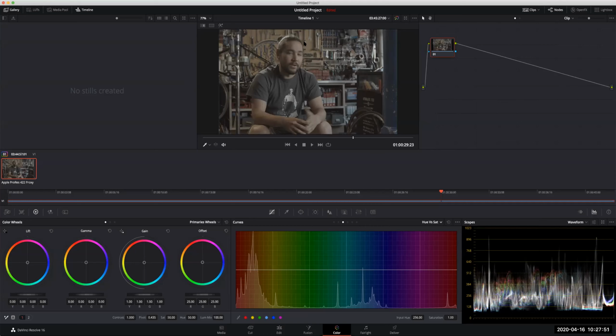So, all right, let's do our primary. First thing is we want to name this as our primary, right? So you right click and then you do Node Label. By clicking that, you can start typing. If you notice, there's a cursor blinking right there. So primary, or you can call it primaries, you know, if you're going to add a node below it that would affect it. So I'm just going to go with primary grade, and press enter to confirm that.